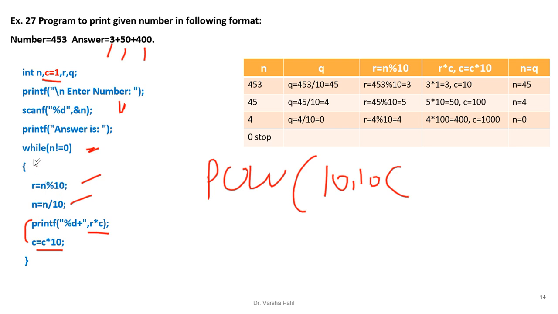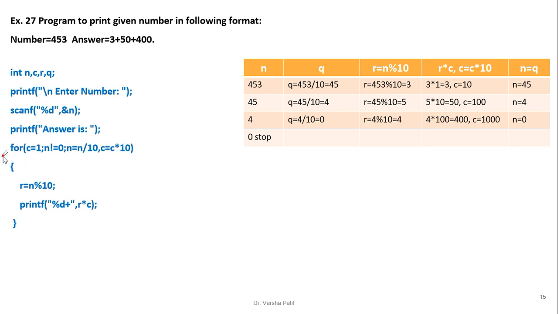So you have to understand each and every line of the program. Either you can use the power logic or you can use this logic also. Now with the for loop, it is again easy. c is initialized to 1, while n is not equal to 0, n is decremented, and this is nothing but the c increment logic. After practice you will find that the for loop is very easy, because in a for loop we can write most of the things within the loop header. So in the loop body we are dealing with very few things.